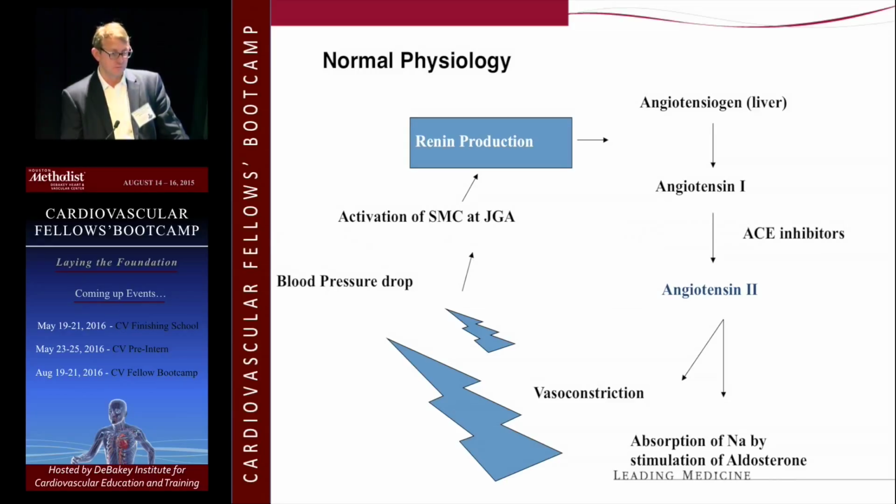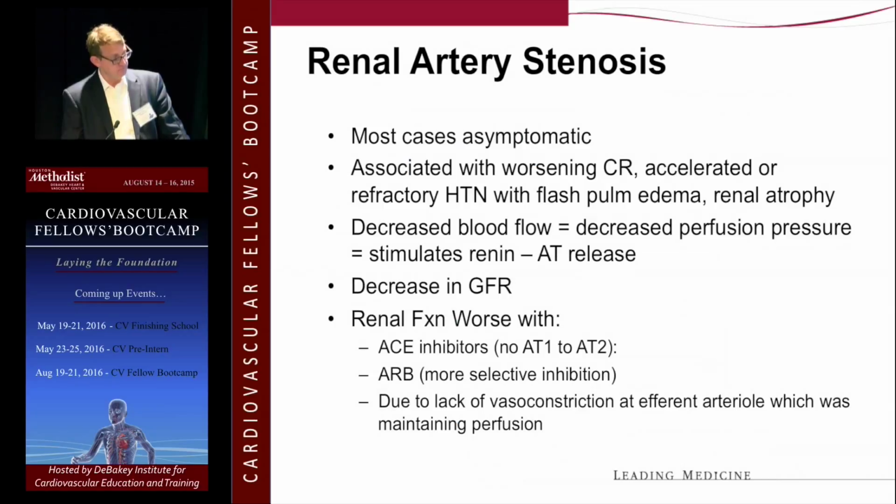ACE inhibitors therefore work there. They work by preventing the conversion of angiotensin 1 to 2. And so what you see here in renal artery stenosis is the kidney seeing less blood. The kidney wants to increase the perfusion of the glomerulus by angiotensin 2's impact on the efferent arteriole. And then if someone's on an ACE inhibitor, or even more so an angiotensin receptor blocker, that's when their kidney function will go down. So that'll often be a clue of ischemic nephropathy.